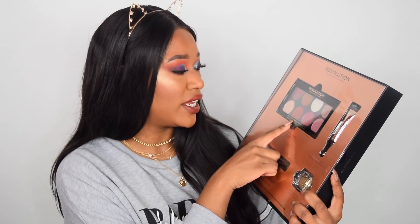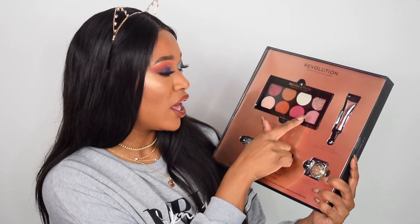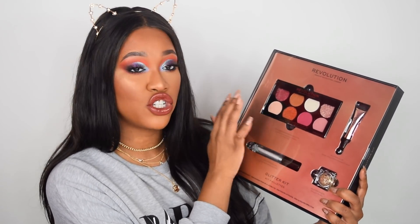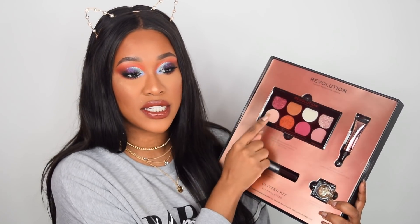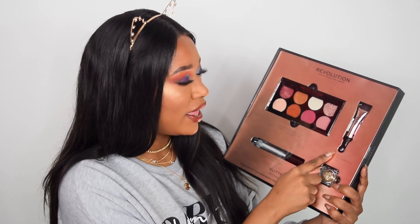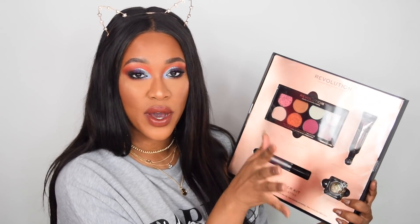Next I'm going to talk about the Glitter Kit. This is my kit of dreams basically because I'm obsessed with glitter. Now this has a glitter eyeshadow palette — it does have other eyeshadows in there as well as pressed glitter eyeshadows. So you get 5 shimmer eyeshadows and normal powder eyeshadows, and then you get 3 pressed glitters in the palette. And then you get a glitter glue to help you stick down your glitters or whatever you want to do with the glitter glue. So let me go ahead and open this one up and show you guys around the products.